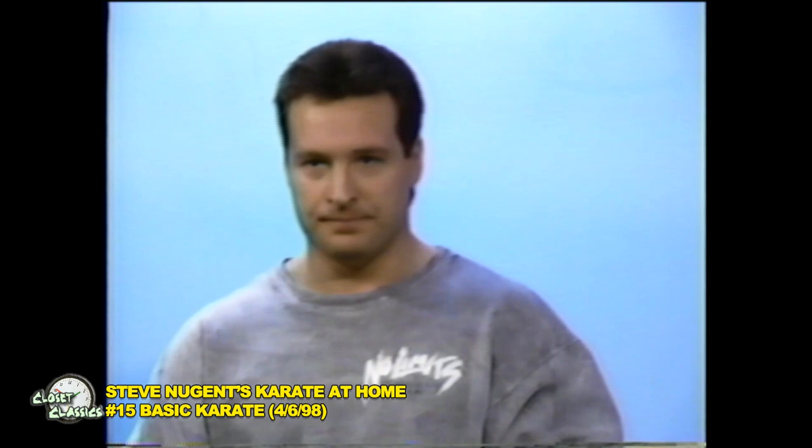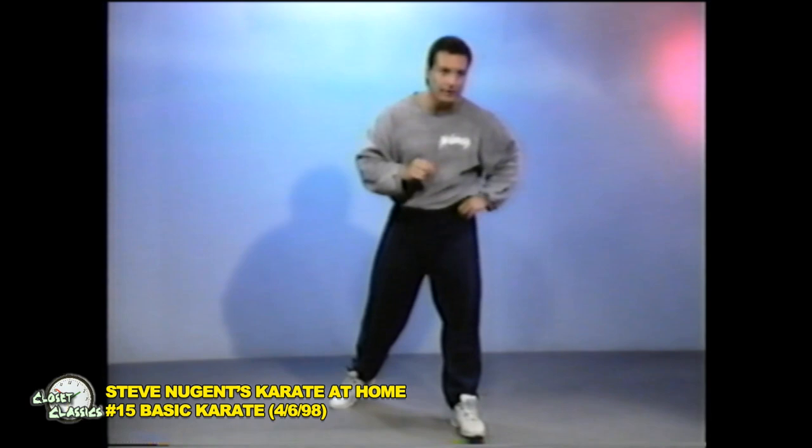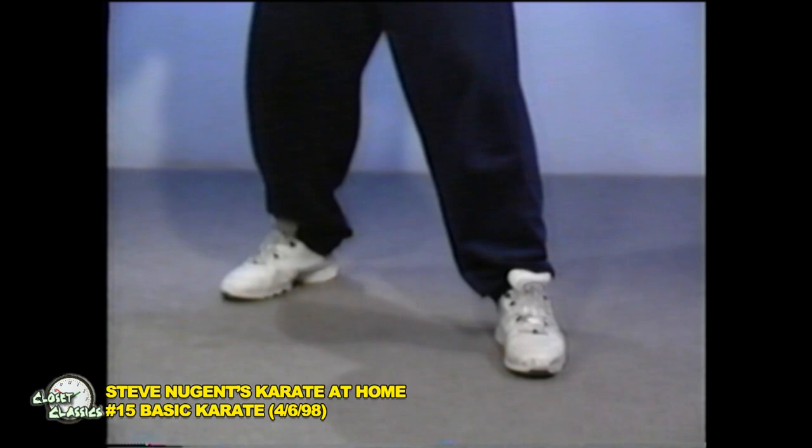What I want you to do is put your left foot forward and your right foot back, if you're right-handed. If you're a lefty, it's going to be just the opposite. Put your right foot forward and your left foot back. So for now, let's pretend that we're all righties, okay? I've got my left foot forward, my right foot back. This is now more my fighting stance.